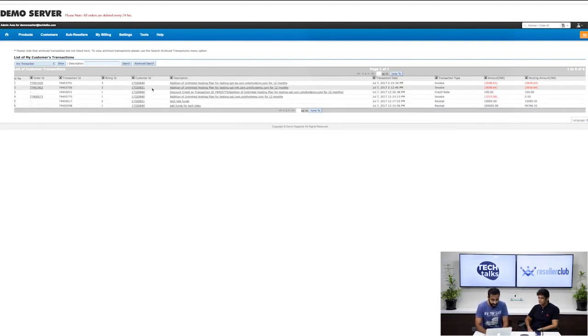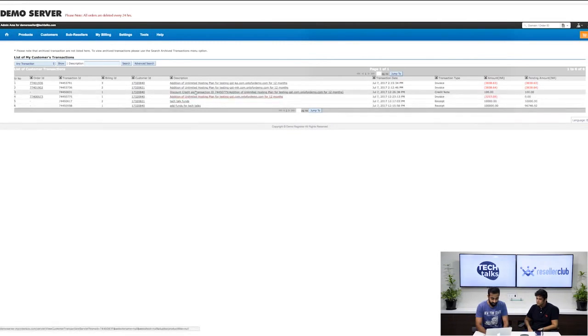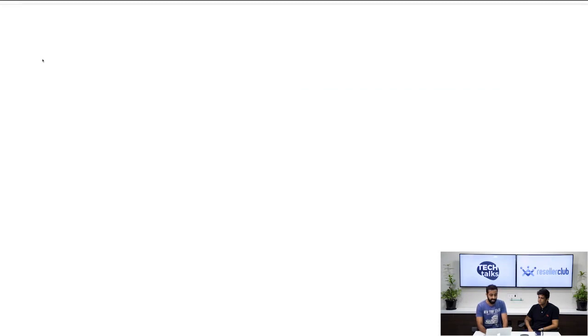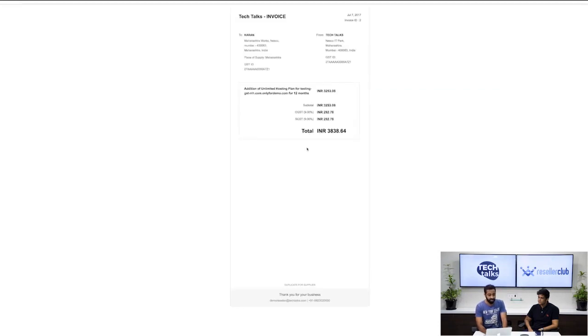So I'm just going to pick out an invoice here. This would be universal across all your invoices, if I'm not mistaken. Yes, this will be for all invoices. The second row that you see here is where the invoice ID is. And if I hit print, you will see that on the top right hand corner is the invoice ID. So this is the second invoice that got raised on the panel.